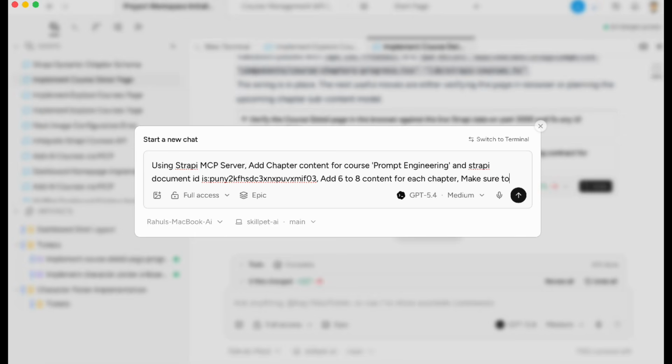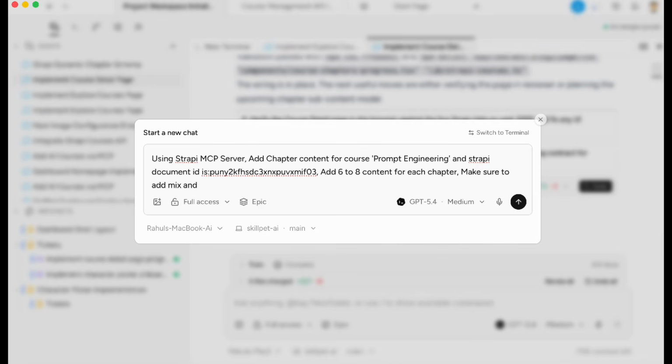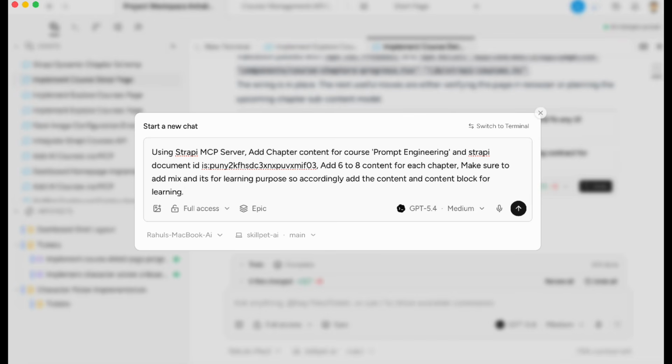Make sure to add a mix, and it's for learning purpose. So accordingly add the content and type for learning, or type of content block. I think that's all we need, because it will automatically understand.